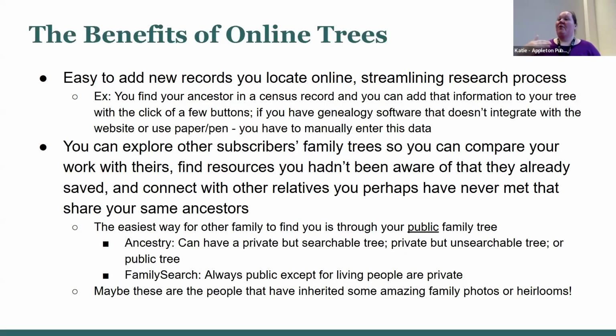Or there's a public tree, so everybody can easily find it and see everything you have on that tree, except for those people that are marked living. That, of course, always remains private. And then, like I mentioned already, FamilySearch, of course, is always public, except for those living people who are marked private.